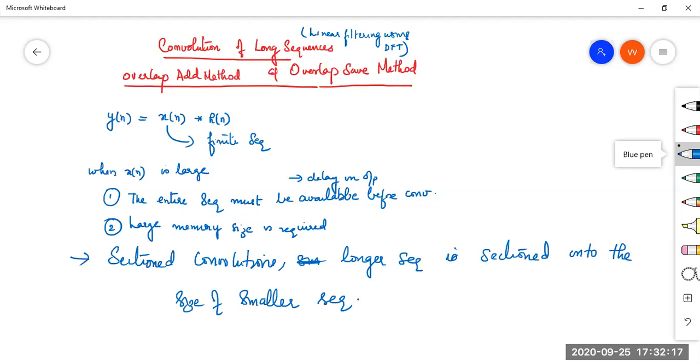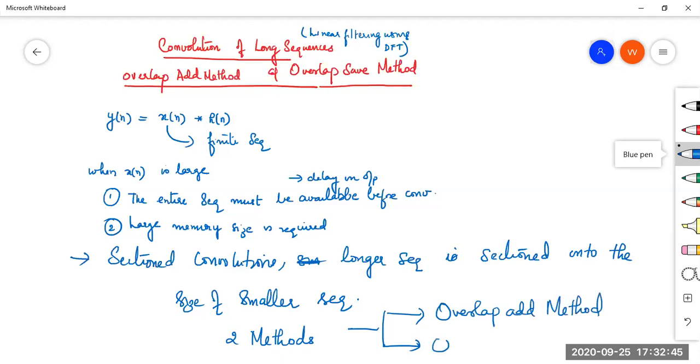Then the linear convolution of each section of the longer sequence with the smaller sequence is performed, and the output sequences obtained from all the sections are combined to get the overall output sequence. This can be done in two methods: the overlap add method and the overlap save method.